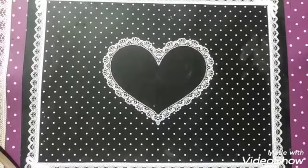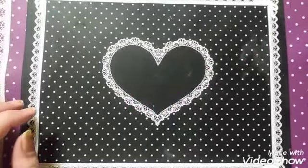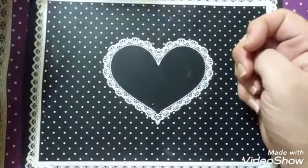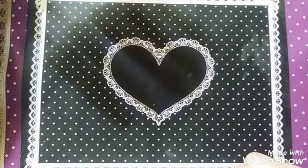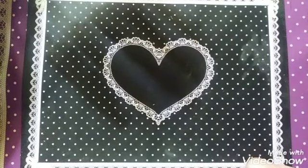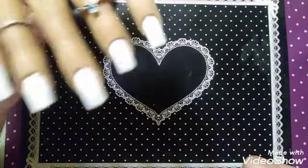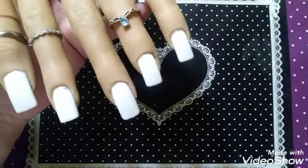Happy Easter. Happy Resurrection. My mani is not going to be your typical Easter manicure. Easter to me does not represent Easter bunnies and Easter eggs and candy and Easter baskets. It is the resurrection of Jesus Christ, the day that he arose from the grave. That's what my mani is going to entail. That's what it's going to be about.